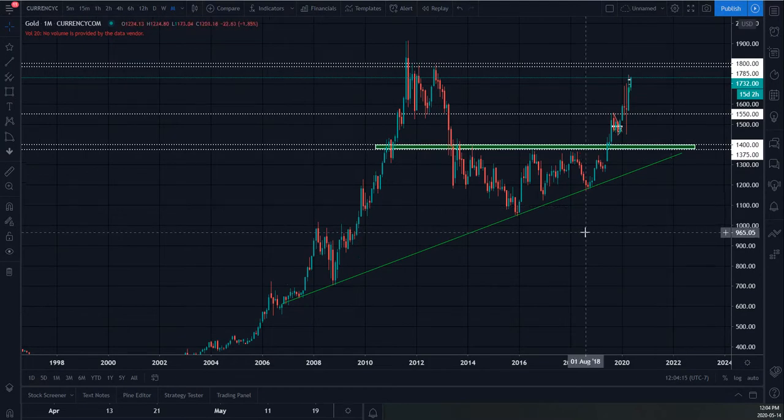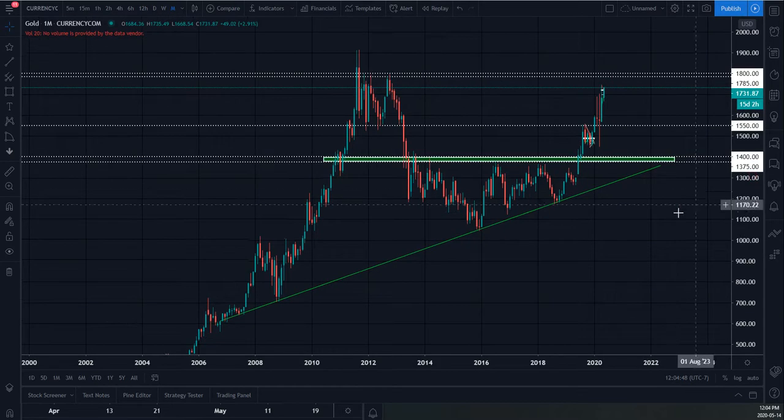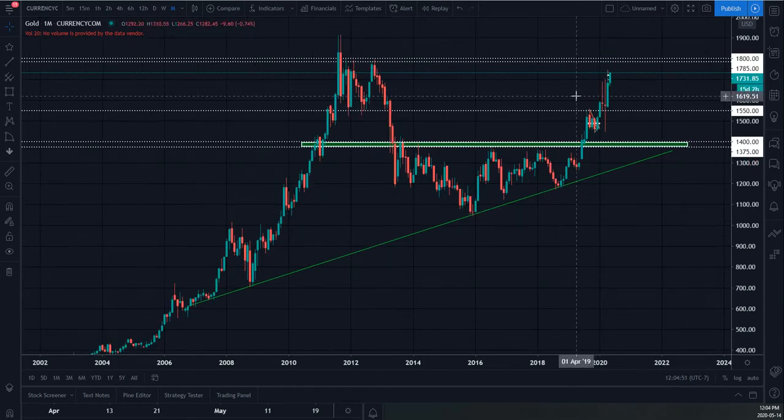So we're going to dive into the smaller time frames here. Just wanted to show you the large time frame. We broke out of the $1,400 zone. We got a nice pullback after hitting a key level of resistance at 1550. We'll get into the nice continuation pattern that occurred there, and then we got a massive move to the upside. Soon after that we got that liquidity event where basically almost every single asset took a huge nosedive. You saw crypto, you saw all stocks, indexes, gold, silver, oil, everything plummet. That obviously shook out a lot of people, but we did break above that, and now we are retesting that previous high, which we'll get into.